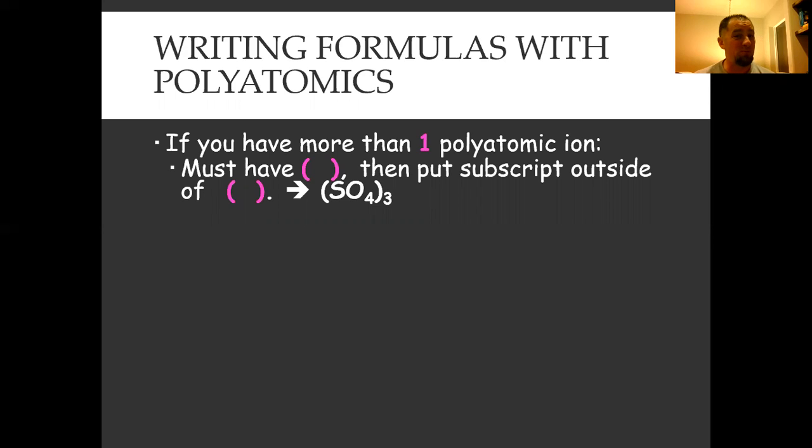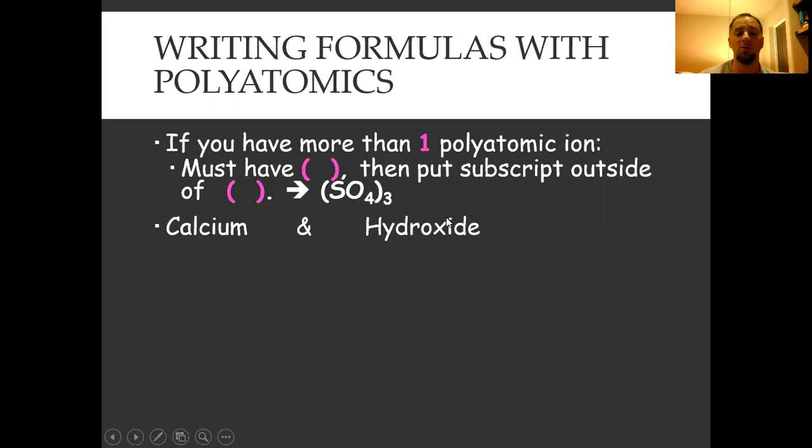If there's a subscript that's part of that polyatomic ion, that goes inside those parentheses. So this 4 right here under oxygen goes inside that parentheses. And then the number of those ions is the subscript outside the parentheses. So in this case, if we had 3 sulfate ions, we want to make sure we have a 3 subscript outside that. This tells us that because we have 3 of these ions, we have 3 sulfurs, and we actually have 12 oxygens.